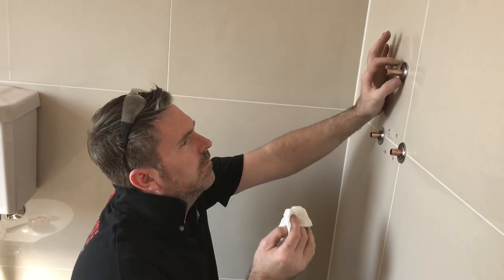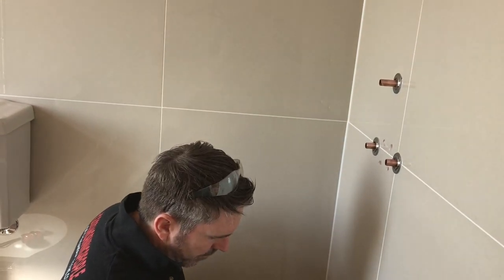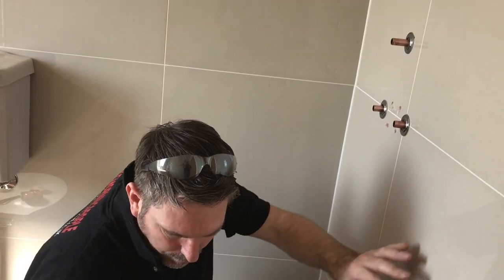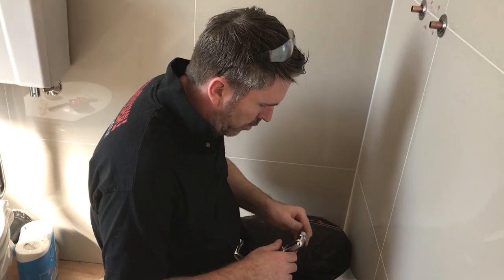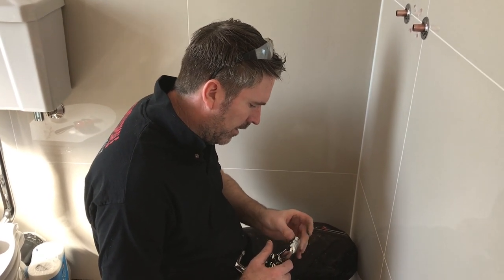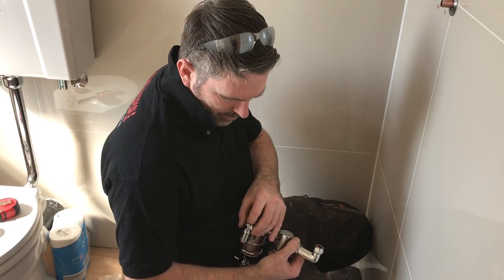Like so, and move them to the center. Then we're ready for the shower. Screw the olives in so they're not bored and you're not scratching them as they're going.